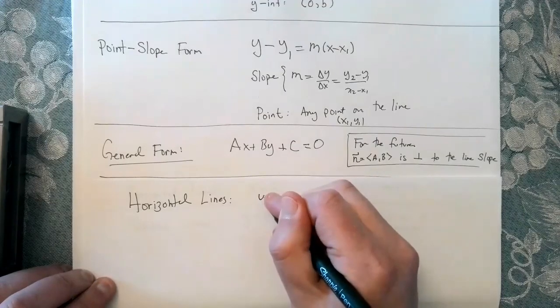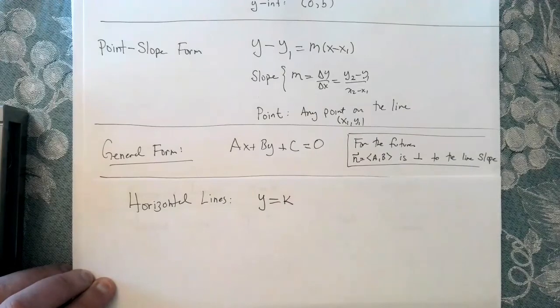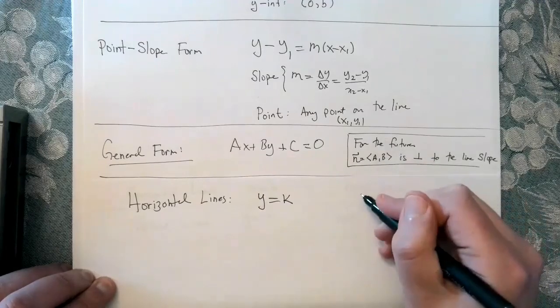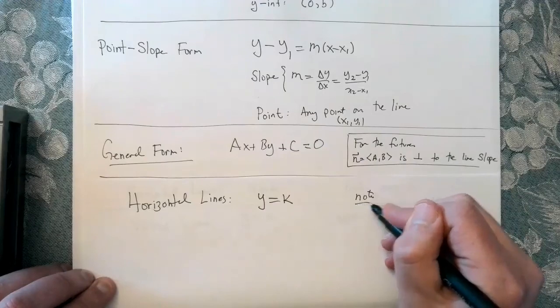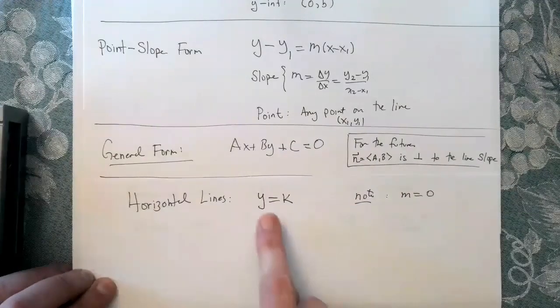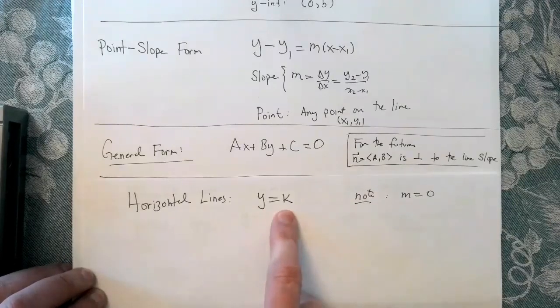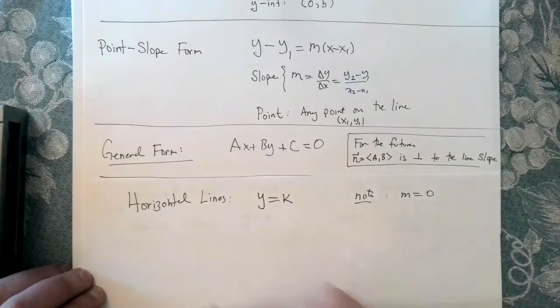And these were of the form y equals k. It makes sense. The y value would be fixed if that was horizontal. And the thing we want to note here is that the slope is 0. That makes sense. If I go to look at the slope formula, well, the change in y's would be k minus k. So that'd be 0 over the change in x's, which yields a slope of 0.